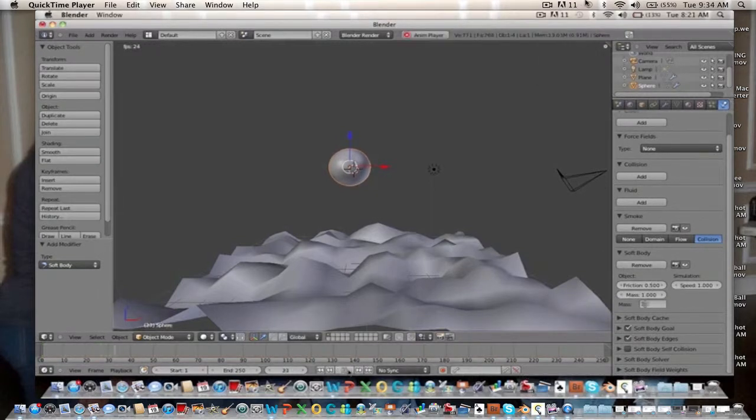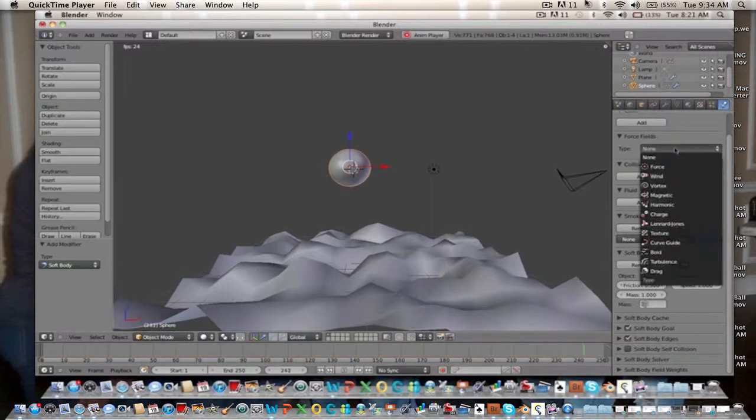We added soft body. You can see it's moving a little bit when you press the animation key. And we just want to give it the soft body so when it collides, it will have a more realistic look.